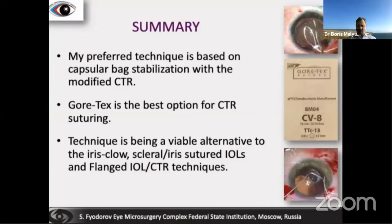My preferred technique in patients with significant zonular dialysis and lens subluxation is based on capsular bag stabilization with the modified CTR. I do think that Gore-Tex is the best current option for CTR suturing, and this technique is a viable alternative to iris-fixated, scleral or iris sutured IOLs, and even flanged IOL CTR techniques.